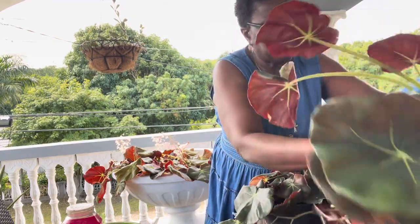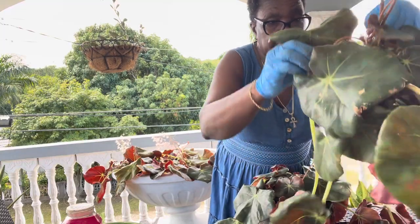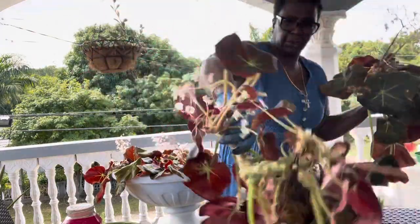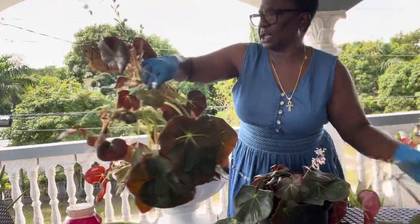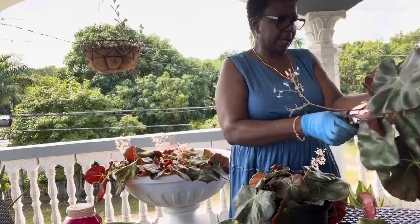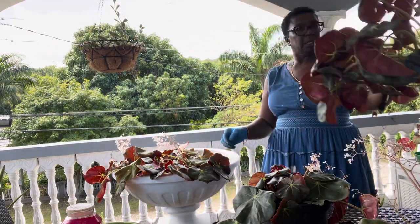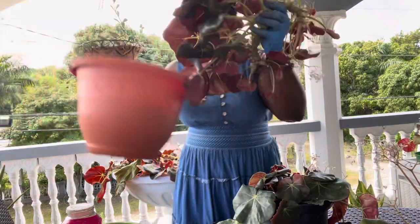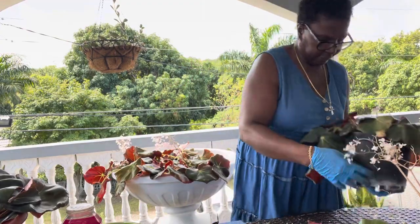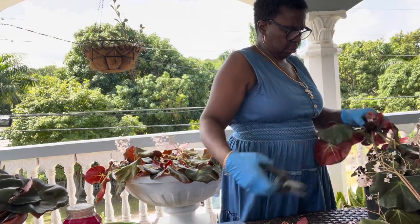I think I'm doing the best thing for this plant. Please let me know in the comments below if you think it was the right move — I do think it was. Look at this: this one piece, there's no way it would survive in this spot through this summer. So I took these two pieces off. I think I need more pots than I have because I don't think I can get these two pieces in this pot — these are pots on their own. Maybe I should put this one right in its own spot and let her be her own girl. Then for these two big mamas, they'll need a pot of their own, because they have new growths coming up in them.